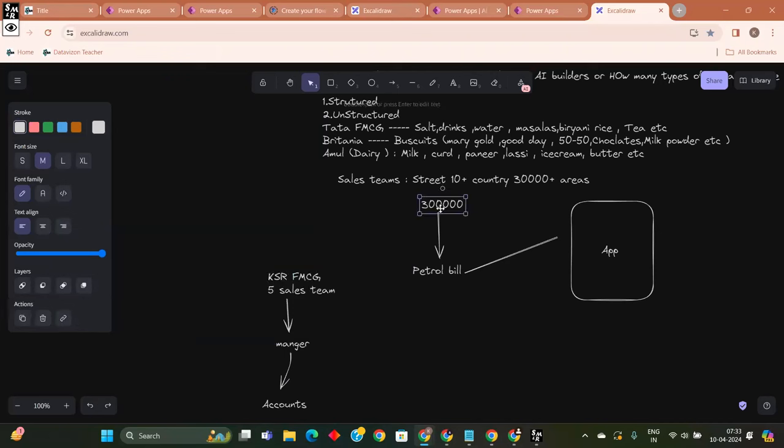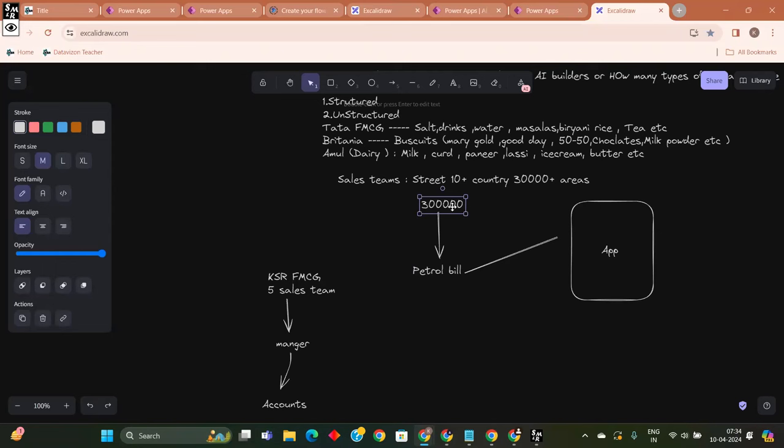Here it is possible, but a company like Amul, Britannia, Tata, or ITC will have nearly 3 lakh salespeople. They may be contract based or permanent, but nearly this volume of sales team is possible for FMCG. And FMCG is such a market that daily you should show ads. Take Coca-Cola or Thums Up or Pepsi. Even though we know the biggest competitors in the market are Coca-Cola and Pepsi, every minute we get ads, because if they don't give ads, we will forget the product and not buy it. This is a fear.